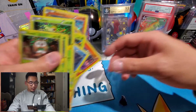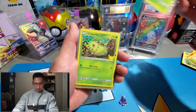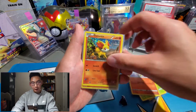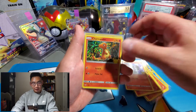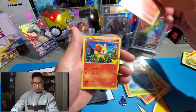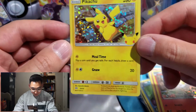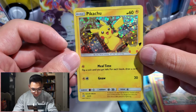Alright guys, let's get this recap really quickly. Excuse me. Rowlet, Chikorita, we got the Snivy, Oshawott, Turtwig, Scorbunny, Fennekin, Scorbunny, Tepig, Scorbunny, one of my favorites, Charmander, Rowlet, Froakie, Scorbunny again, Fennekin, and the one and only Pikachu. I'll zoom up really quick on this for you guys here. Oh my gosh. That is so nice.